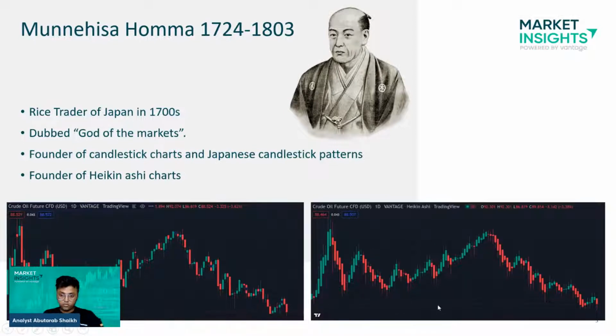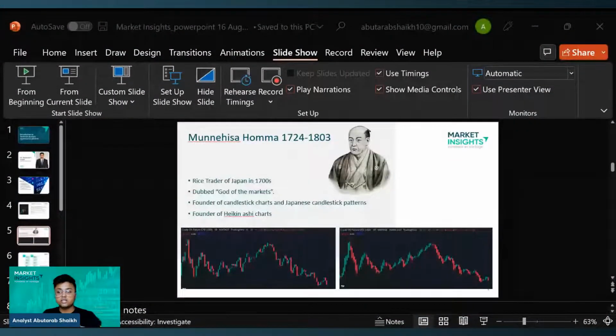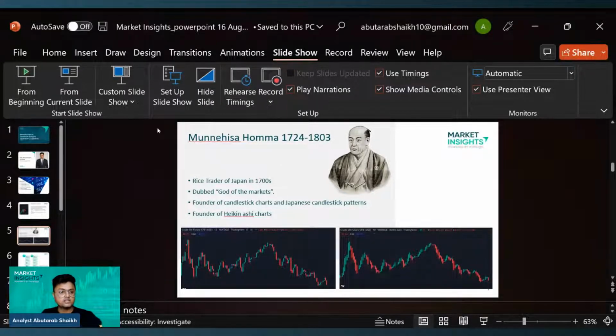Now look at the Heikin Ashi, how organized it is. Right here we see red, green, red, green. So choppy, so indecisive. You cannot look at it and judge what is going to happen. But look at Heikin Ashi. All the swings are almost the same color, right? This was also founded by this guy. So I suppose we need to applaud him, to be honest. First of all, understand what he understood. That is a big thing for us, right?